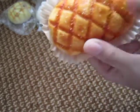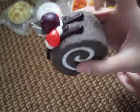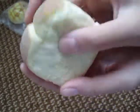And then I have this realistic bread, which is like a stress ball, kind of. You can squish it. And this melon bun, but I don't like these kind of melon buns because I just don't like the quality of it. I have this tart. And then this cake roll, and the drizzles that are coming off. And then I have this realistic bread, and it's powdered, and it's really realistic at the back and the sides as well.